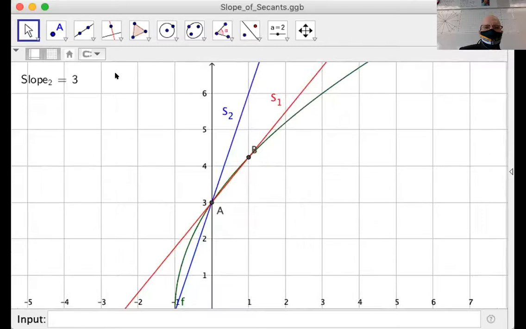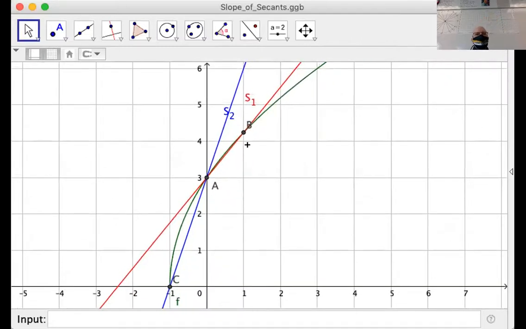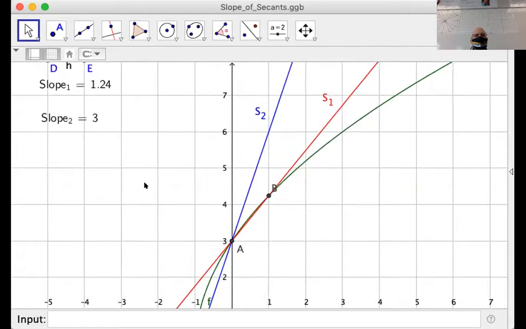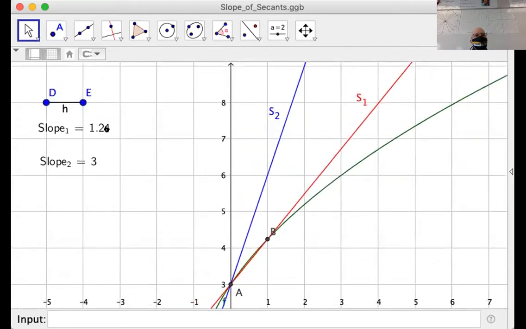is I have a curve, okay, and I have two secant lines that are called S, and you'll get this. And this tells you the slope of those two secant lines. So S2, which is this blue one, has a slope of 3. And you can kind of see this. Here's a point that's on this graph, up 1, 2, 3 over 1, correct? And this other one's a lot flatter. It has a slope of 1.24, and that's the red one right here. Do you see that?